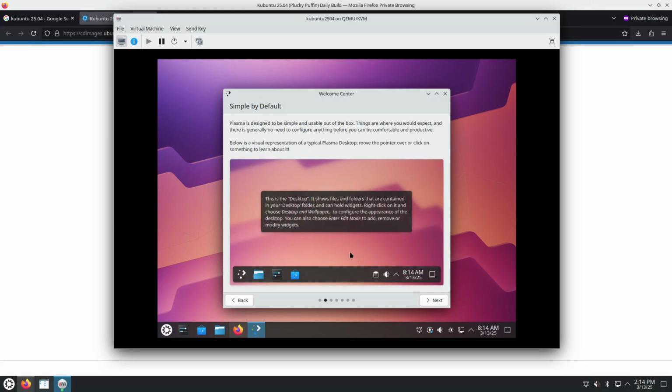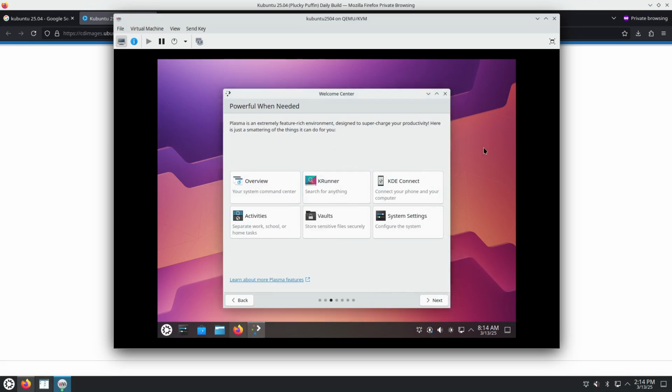There's a desktop, which is actually a widget container. And then at the bottom, there's a main panel, which is also a Plasma widget. And then the start menu, kickoff or application launcher. This is the icons-only task manager. This is the system tray, digital clock, and this is the peek at the desktop. Next.